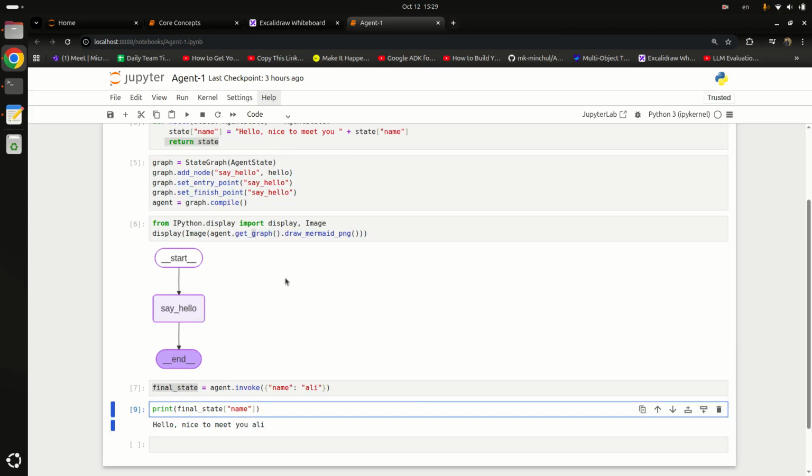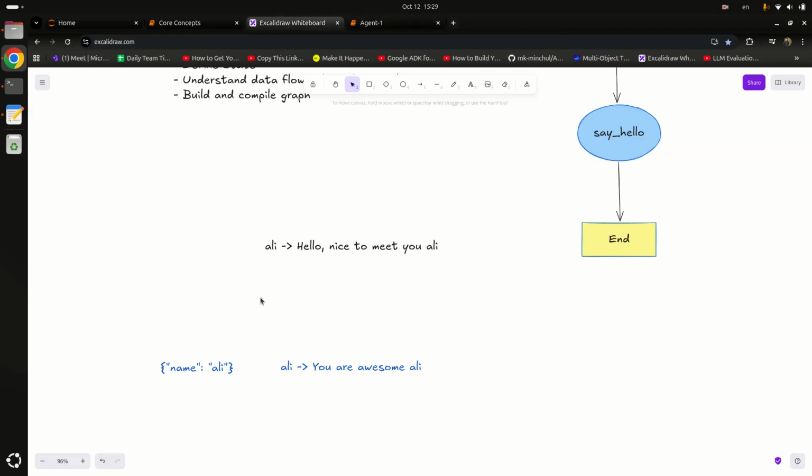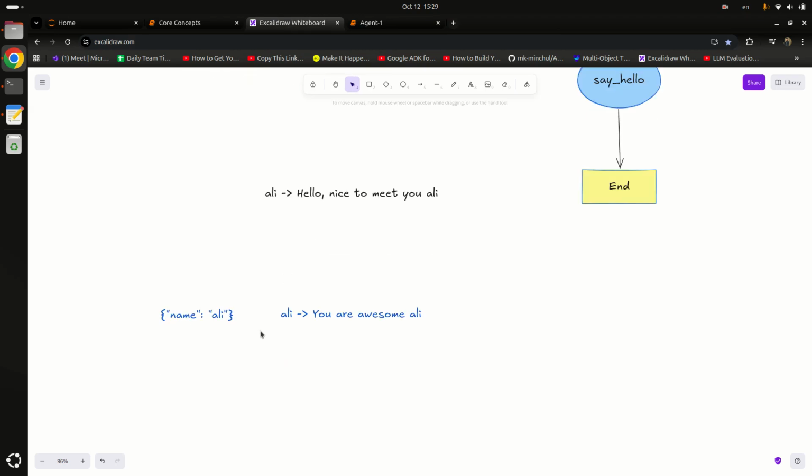So now I believe you know how to build the graph. For you I have a gift, basically just an exercise. What you have to do is build another agent. Maybe if you type Ali, it will print "You are awesome, Ali." Ali is basically the name. For example, in name you will type Ali, and it will return this string, "You are awesome." It is just a simple exercise. I believe in you, you can do that. So basically when you build something, you will have more confidence in yourself, like, yes, I can do that.